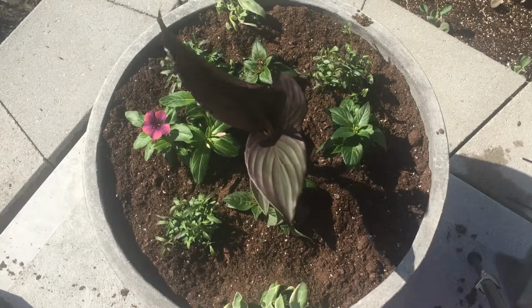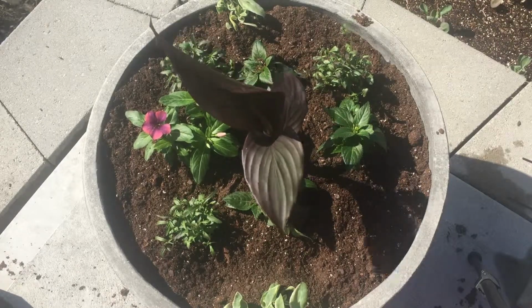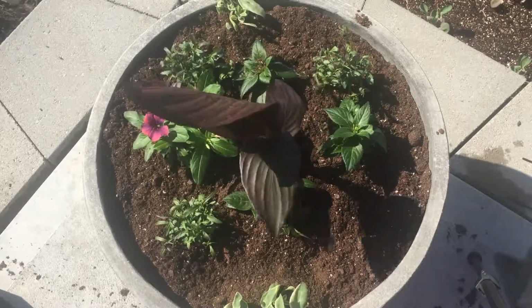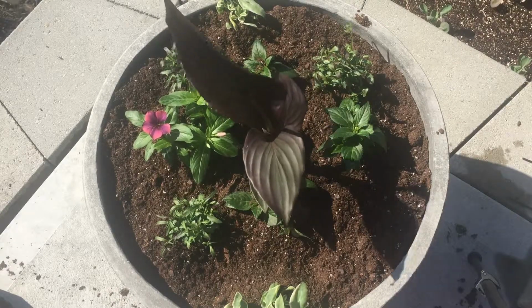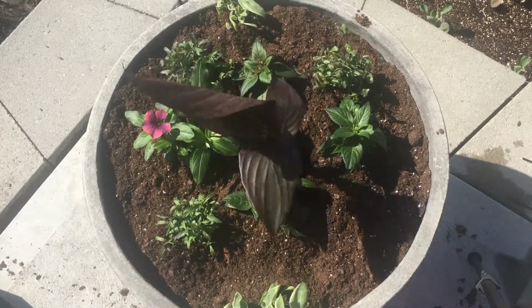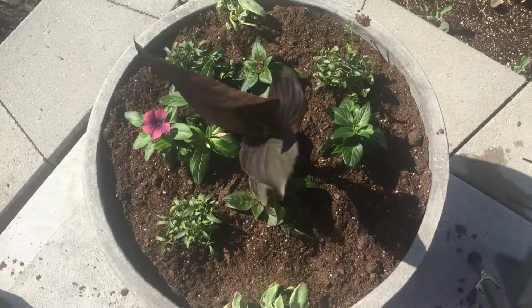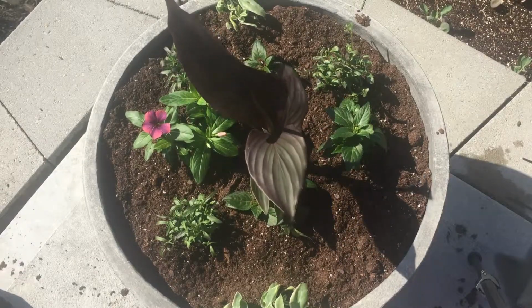But moving on, I've got one more pot that I'm gonna fill that has a few different plants in it that I want to show off. So I'll take you over to the planter that actually gets a lot of shade. It's pretty much shade, but it gets 1 to 2 hours of direct afternoon sunlight. So it's a little bit trickier when planning what plants to get in there, but we're gonna try some different things this year.